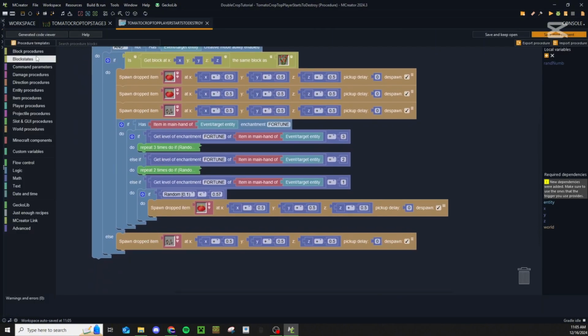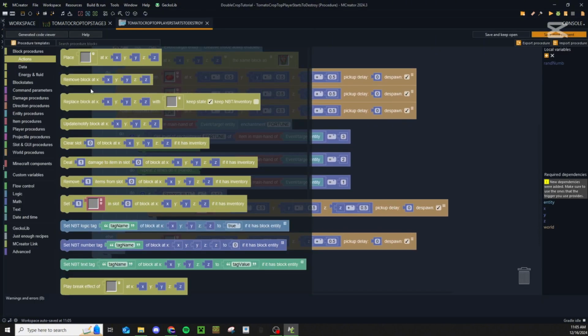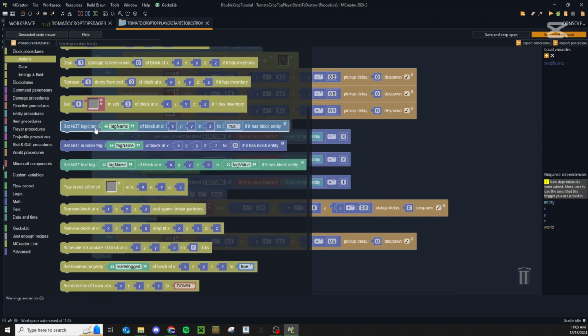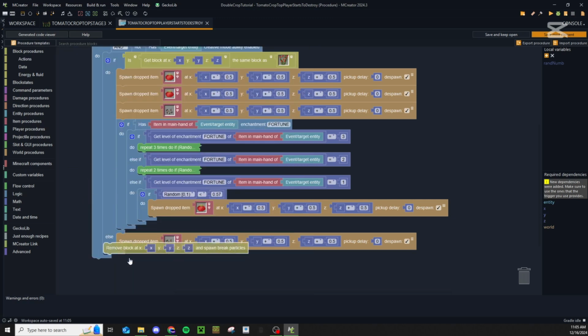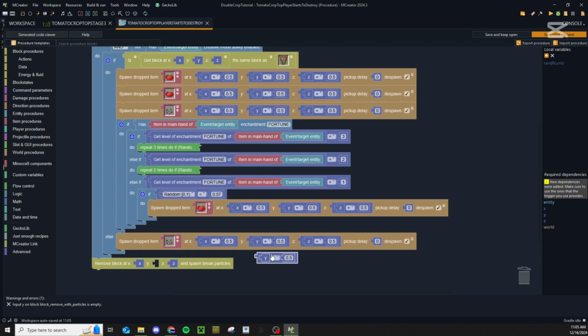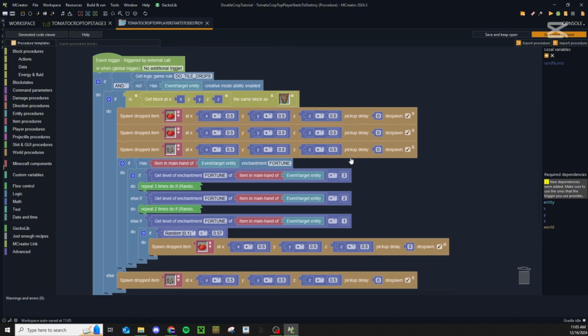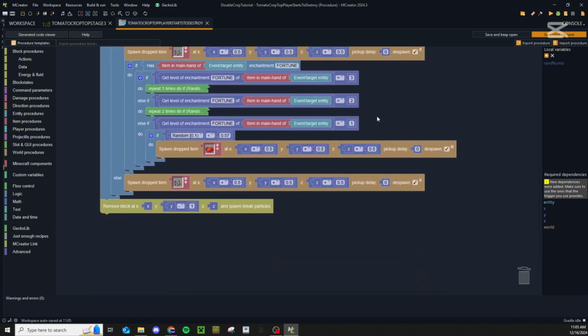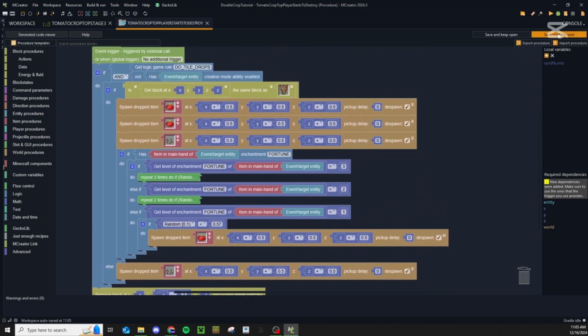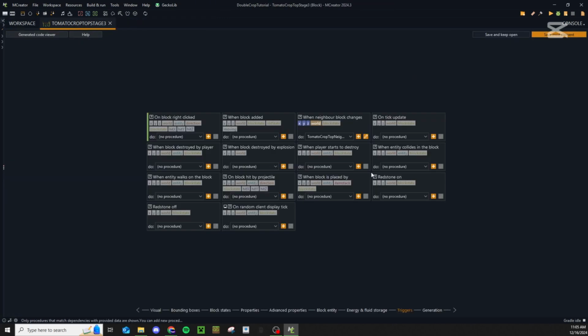So here we are, we have the exact same procedure. The only difference is we're going to add an action here where we destroy the block. If we scroll down, it's around here somewhere. Right here, remove block at and spawn particles, but we want this to be y minus 1. So let's go ahead and duplicate this, change it to a minus and call it 1, and there we go. So whenever the top block is destroyed, we are then also going to destroy the block below it. Save that mod element. Make sure that we add that in here to the when player starts to destroy.